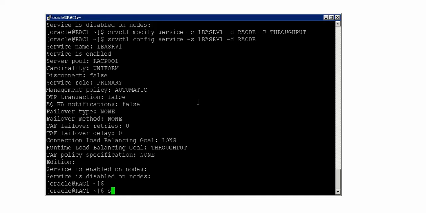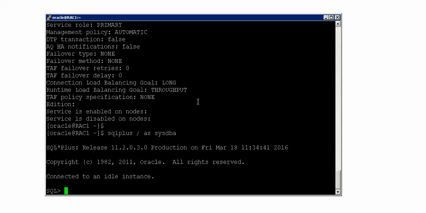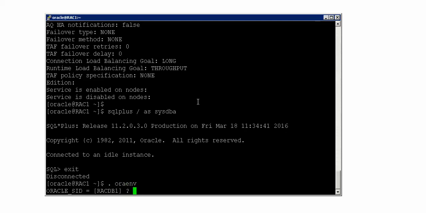Let us see that. I will try to disable the load balancing advisory, and as I said, disabling the load balancing advisory is nothing but setting the goal parameter to none. That is what the Oracle document says. So I will be setting that goal to none and see if load balancing is disabled or not.